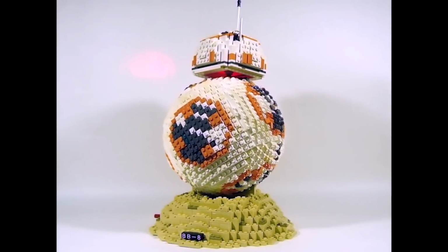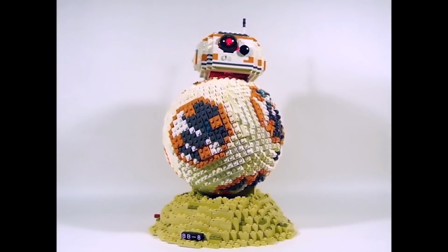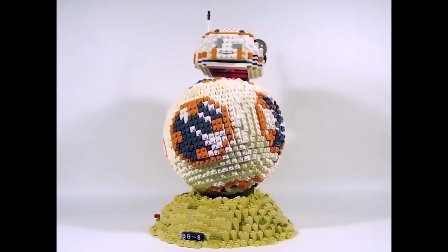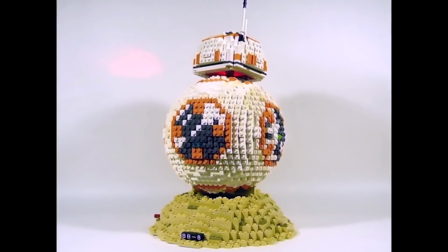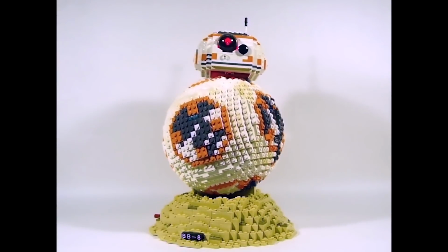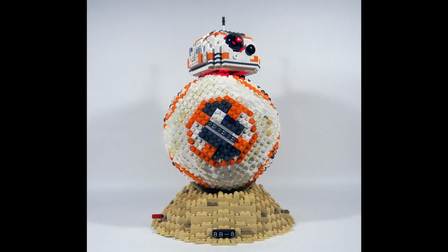As you can see, it's been raised up quite a bit off of the main bottom of the platform, and that is, of course, for the motorized functions to fit underneath. BB-8 just has a single ring that is attached to the main platform, and then his 2 halves are the pieces that spin around, and it really does look convincing. And you know, I am looking forward to the UCS BB-8 coming out with the opening function with the little lighter, but this one's cooler.